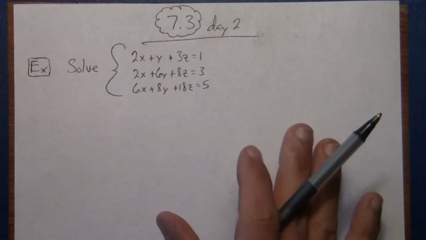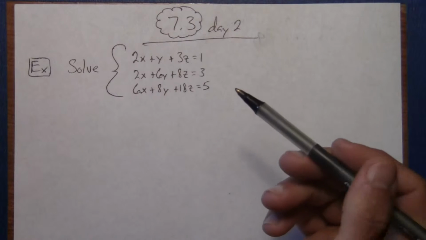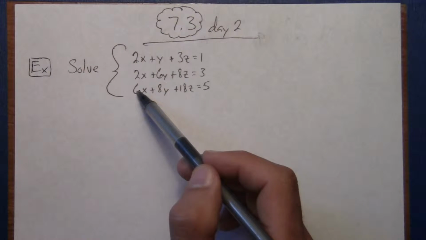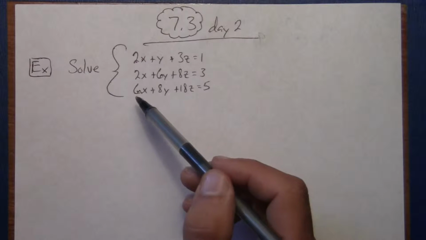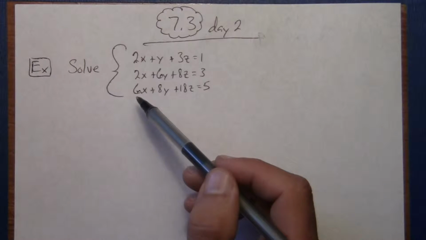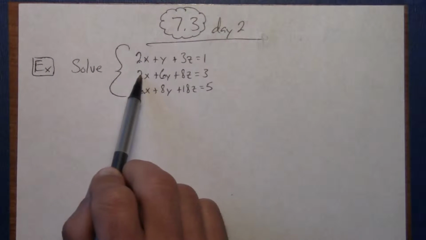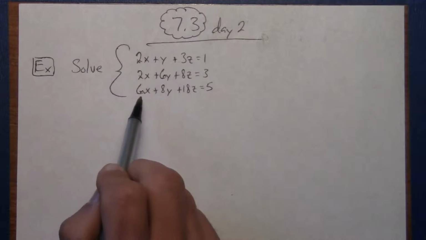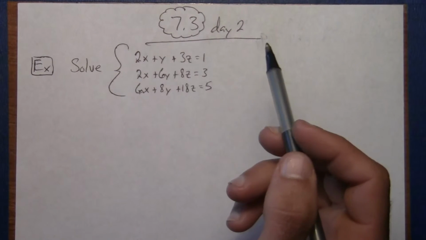Alright, so the first one. Remember what your goals are. You want a 1 in front of one of those x's. Well, you want to try to look at combinations. Unfortunately, the 2 and the 6 all go into each other evenly. So the only way to get a 1 in front of one of these is to simply divide, which normally you don't want to do, but that's kind of why I picked this problem. I want you to see one when you have no choice. If there had been a 3 in front of this x, then I would have said 3x minus 2x. Or if there had been a 5 here, I would say it's 6x minus 5x, or some variation of that.